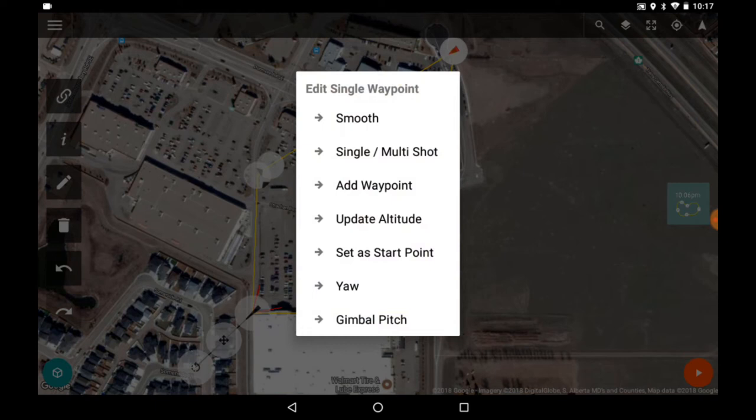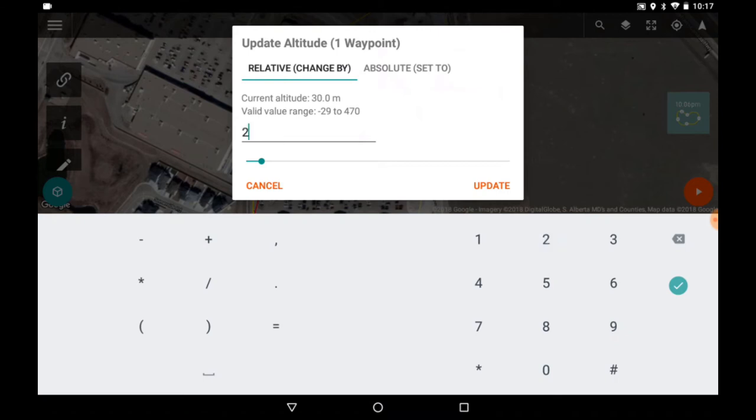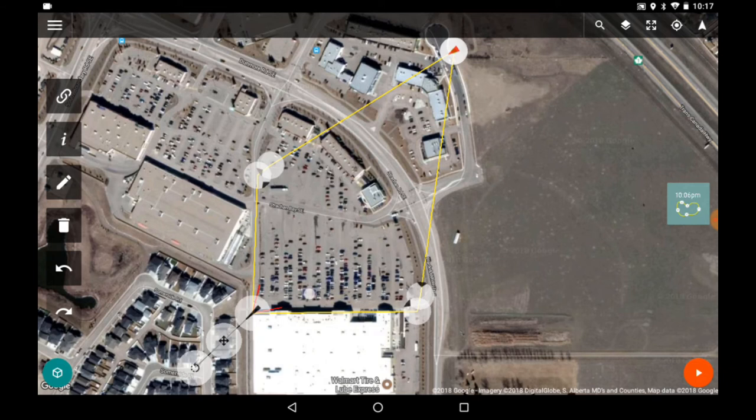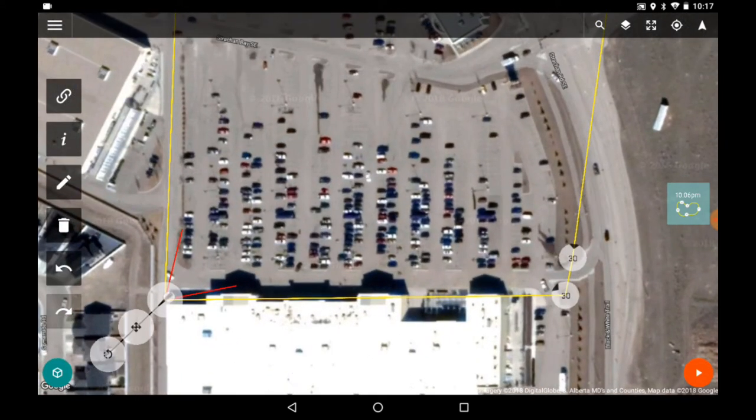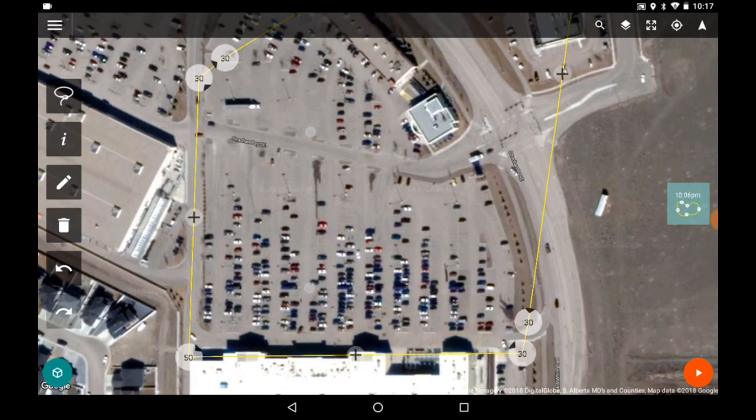So I want to raise the altitude up 20 more meters. So I press raise, and where you see the word meters, I'm going to press there, and I'll type 20. And we'll hit update. Now if I zoom in a little bit closer and click on that again, you'll see that the number 50 appears there. So as it leaves the top waypoint at 30, it's going to slowly go up to 50 until it gets there, then it'll be 50 meters high.